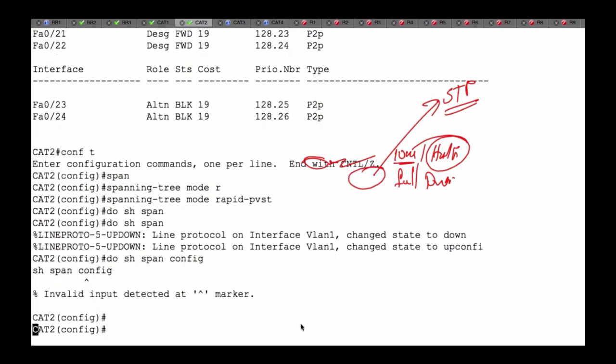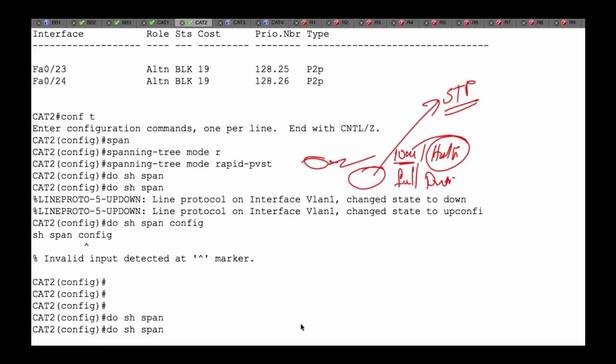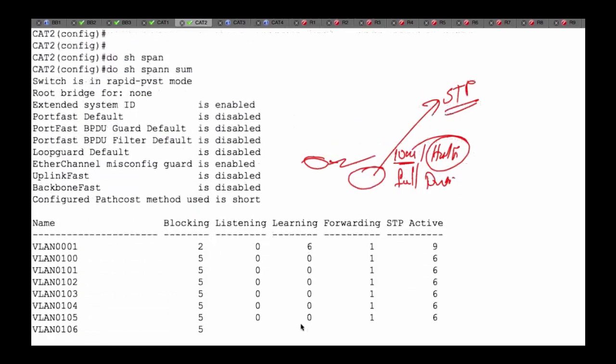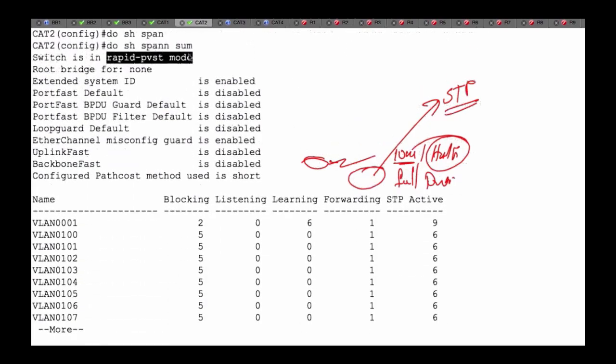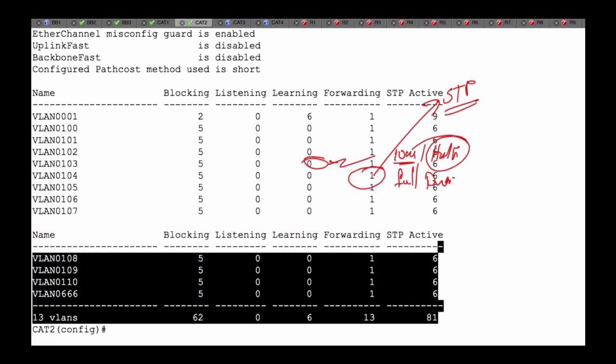I was just curious about something. That's an MSTP config, but I didn't know if it worked. But what we can do is a summary. So do show spanning-tree summary. Now notice rapid per VLAN spanning tree. Notice that we have all of these VLANs that we were creating. We have all of the information associated with them. Some of it's useful, some of it's not. But bear in mind that our routing protocols and our spanning tree protocols are backwards compatible with each other.